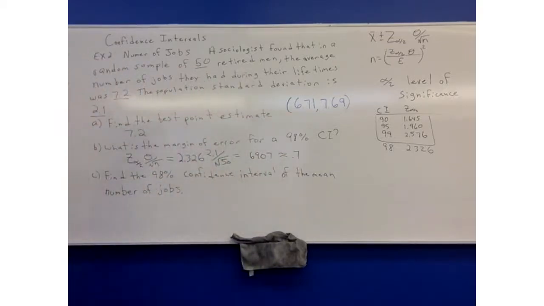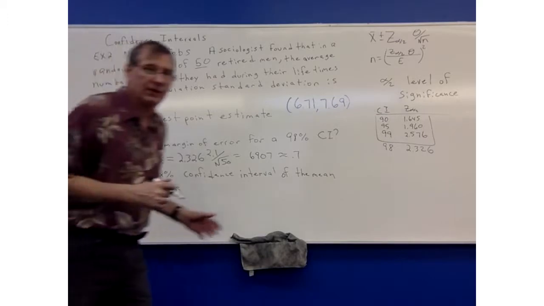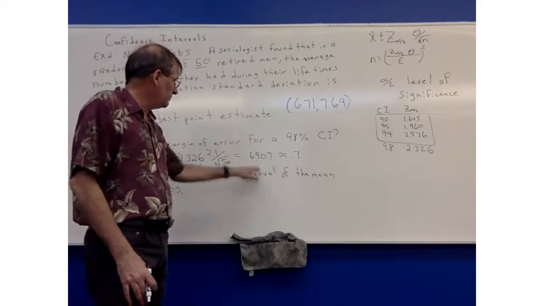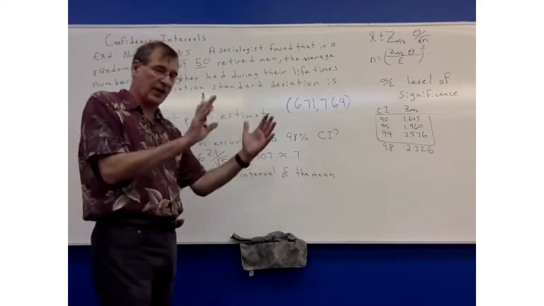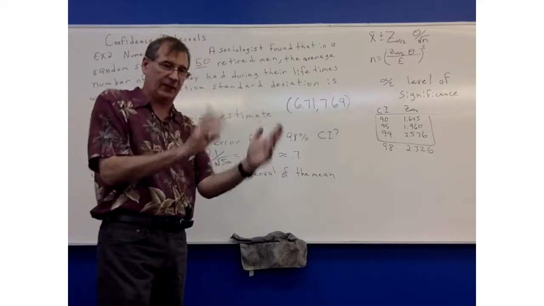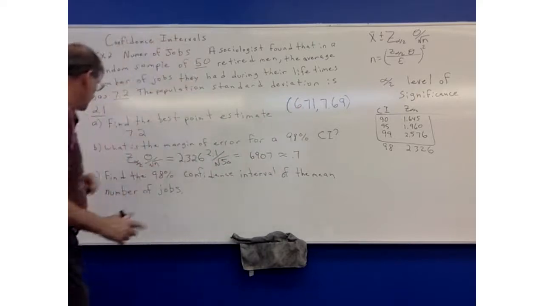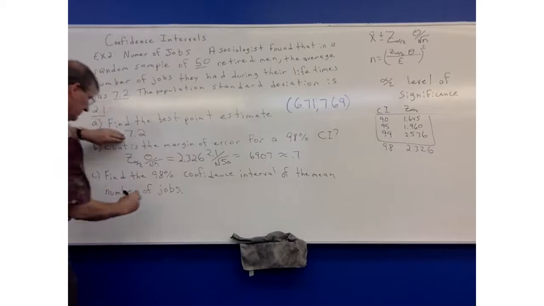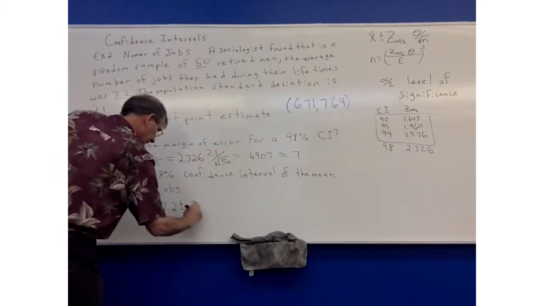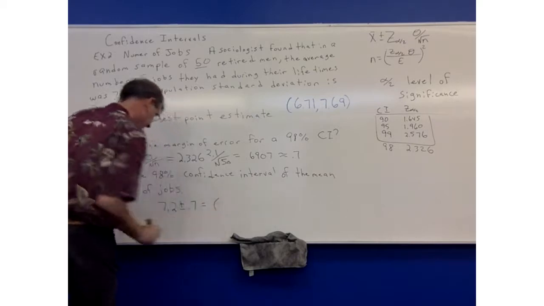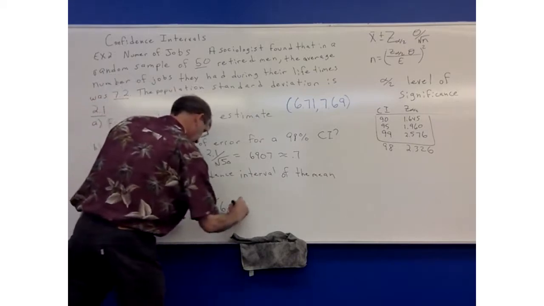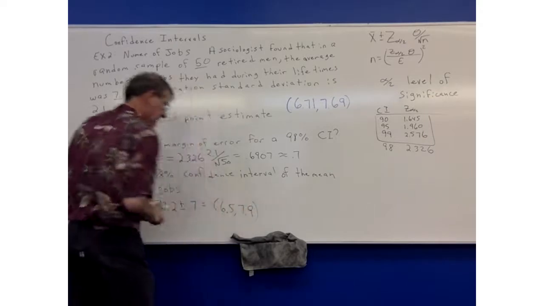Most of you round that to 0.69. You should round it to 0.7. 0.69, that's smaller. Because if we round, we want the interval to get wider. We don't want the interval to get narrower. Okay, now find the confidence interval. 7.2 plus or minus 0.7. So that's going to be 6.5 to 7.9.